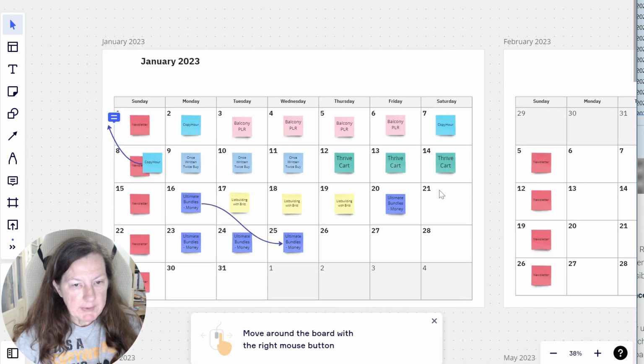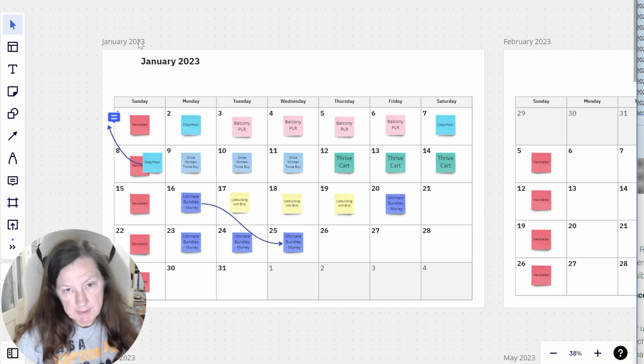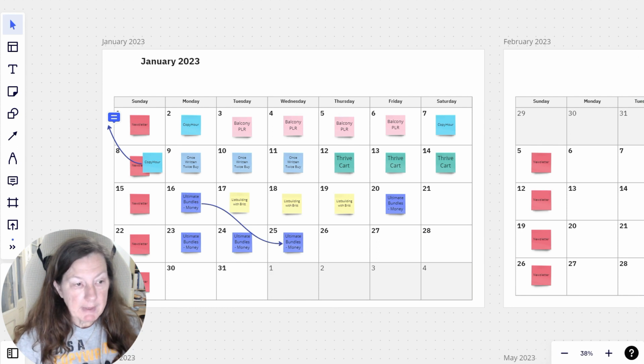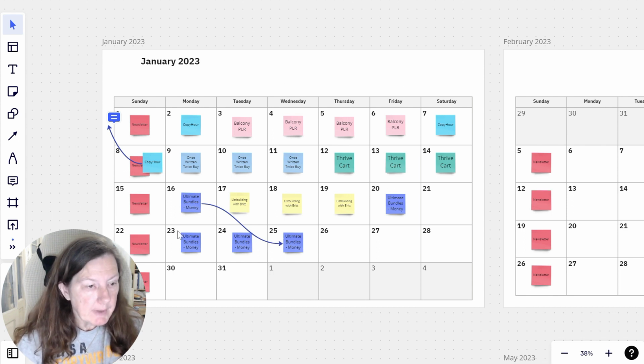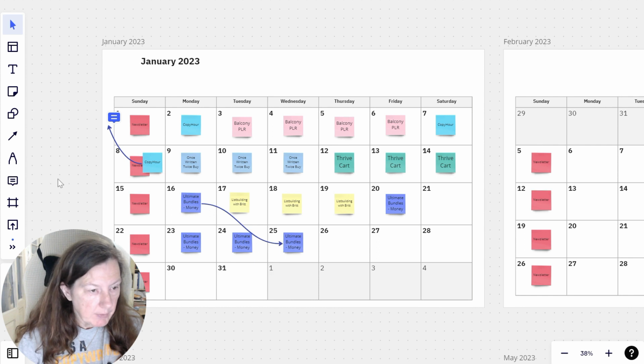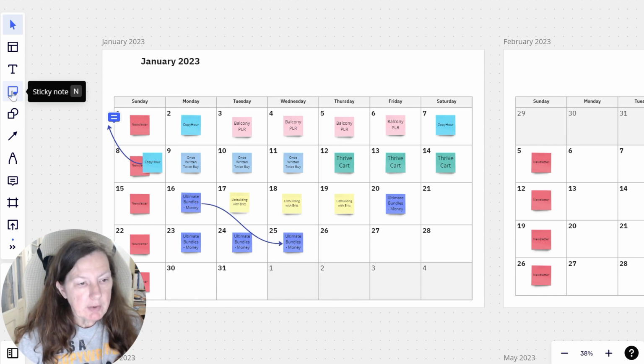Once you have the calendar template inside your Miro board, and it's free to use Miro in this format here, I think there are advantages to using a paid version, but I haven't tried that yet. Then when you're going to plan in your calendar, you can simply click the sticky note.